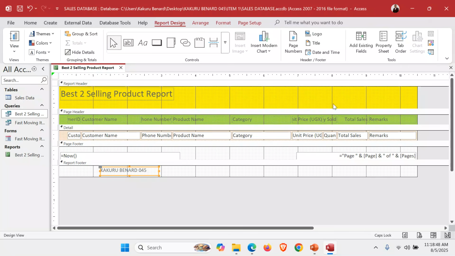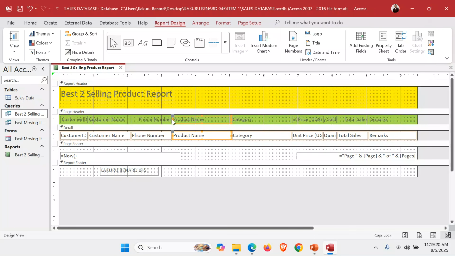045. Then next we are adjusting the column width. I can highlight this customer ID, try to expand it a bit. Customer name, try to ensure that at least the column titles, if the column titles or the field titles are fitting, then the rest of the content will also fit in your fields. So here, customer name has been adjusted. Then phone number, we can also adjust it.